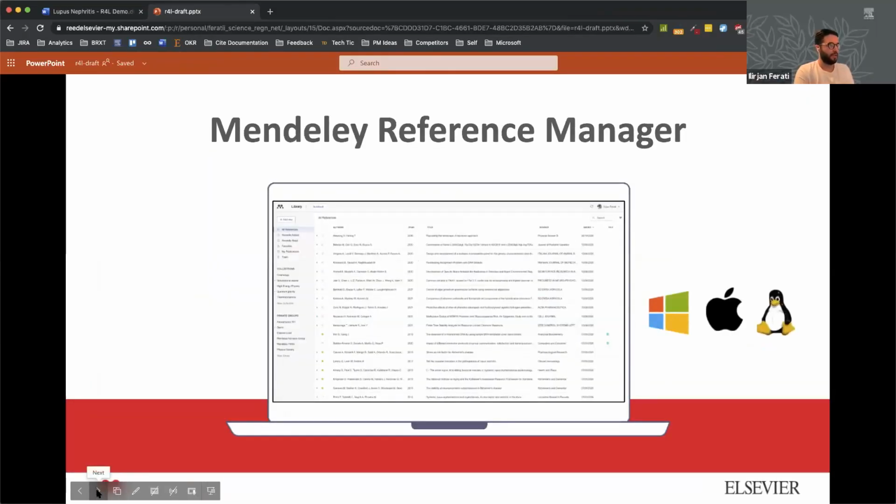The first stage here will just be going through Mendeley Reference Manager. This is the new reference management tool from Mendeley. I'll be walking you through the core features and showcasing some recent updates that we've carried out. And as mentioned, we'll have a Q&A at the end of the demo to ask any questions and hopefully give you some answers too. So I'll go ahead and share my screen.